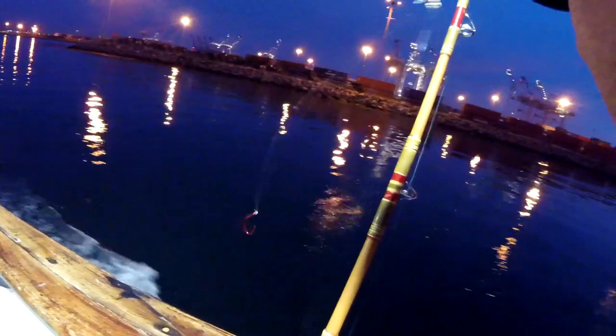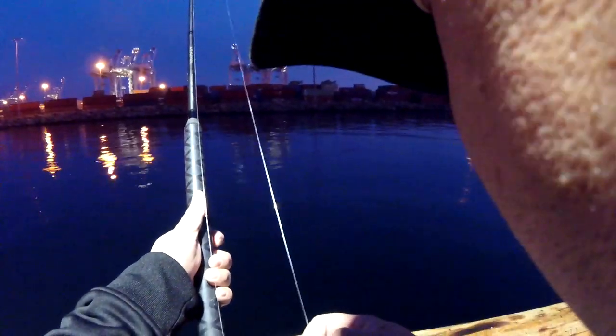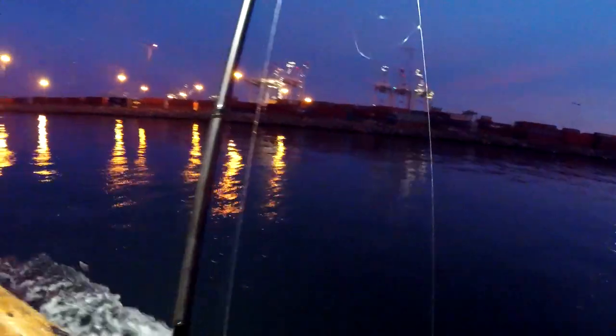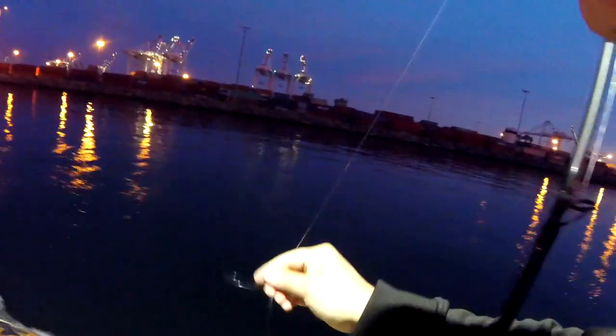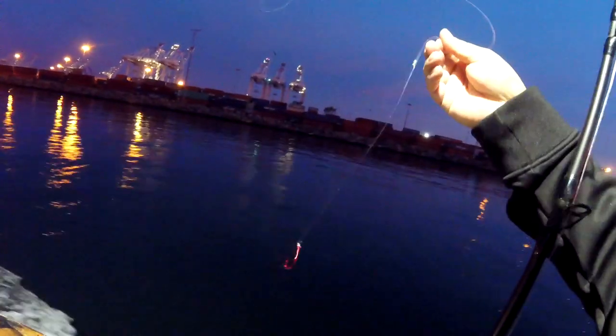I've got an old Saber 865 and a Penn 500 on the rear reel, using 25 pound test and 60 pound braid in the back. I've got a reverse dropper loop coming off of a mono-topped Lexa 400 with 60 pound, I think it's 60 pound or 40 pound braid. It's got the swivel on the top, the weight is gonna be placed on the top there, and a circle hook. Again, a 2-weight light wire circle hook coming out the bottom. Again, it's called a reverse dropper loop.